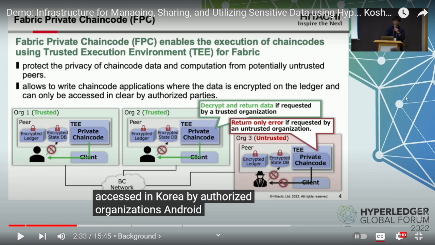Let's talk about that real quick. Can only be accessed and cleared by authorized parties, organizations, and so on. At some point, if you're a person who holds Jasmy in Japan and you have that personal data locker, the PDL, and you decide, hey, I want to monetize this, there can only be certain authorized parties. Again, what's going to allow this to happen? It's Hyperledger Fabric.